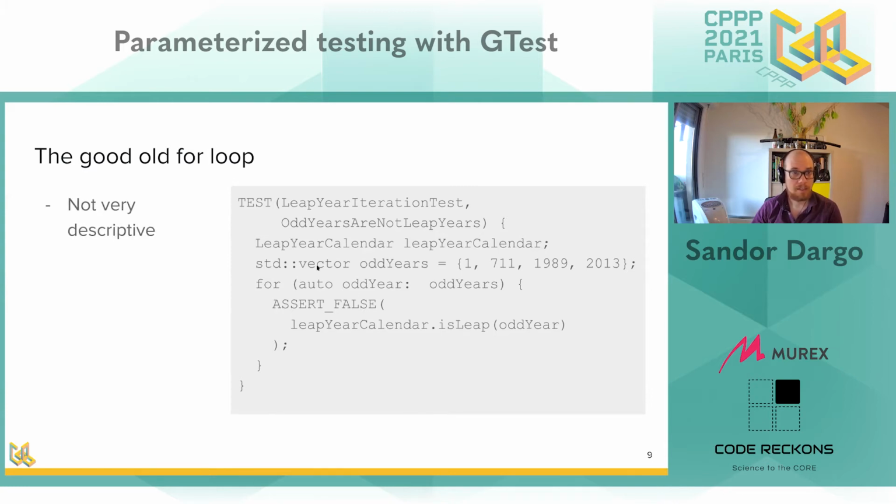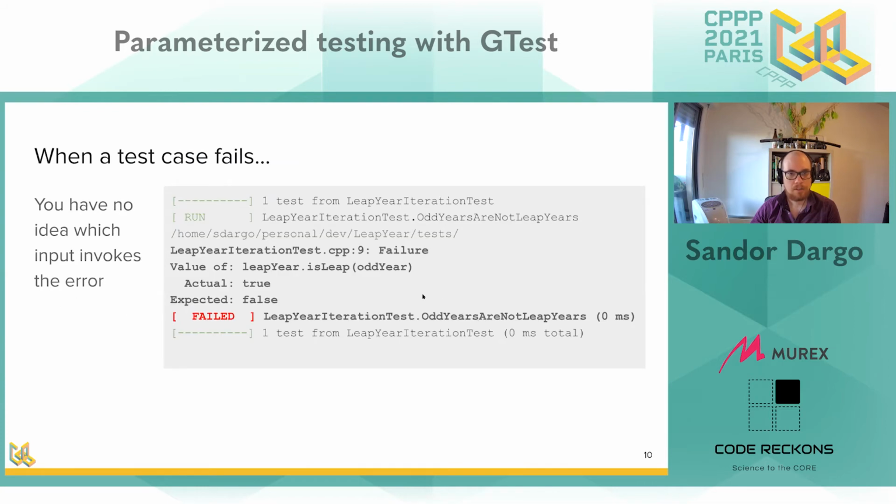So the problem here is that this is not very descriptive. Now, probably this example is still pretty straightforward, but this is just a degenerate example. So it can get much more complicated in real life. Yet I see people using for loop, for example, and it's difficult sometimes to understand what goes on. But at least we have no code repetition. That's good. But the error messages, well, they are not so meaningful in this case.